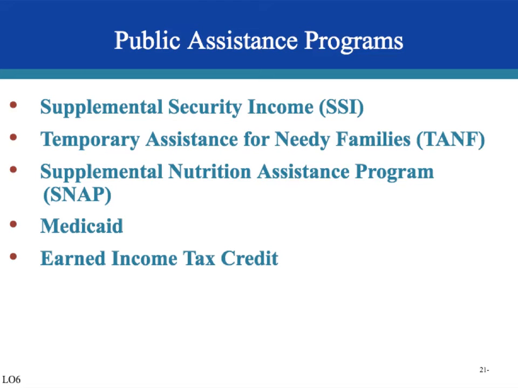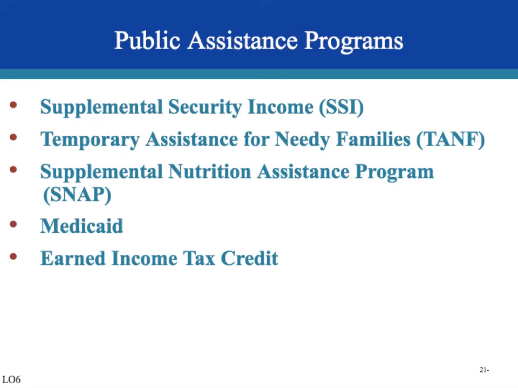In '96, it was reformed to have tighter requirements. So now there's a lifetime limit of 5 years on being able to receive welfare. And it does require that adults that are not disabled work after receiving assistance for 2 years. They ended food stamp eligibility for people that are able to work between the age of 18 to 50 that don't have any children. And then they also narrowed down the definition of what exactly is a disabled child, whereas before the definition was very broad and vague.